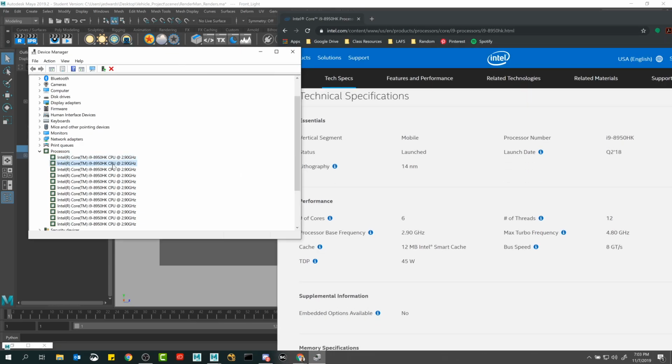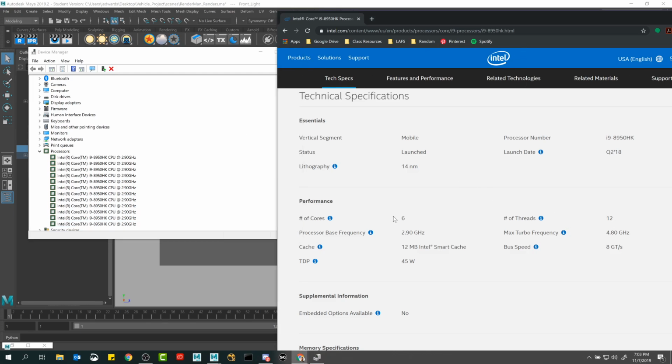So you can also kind of tell this by counting the number of these here. 1, 2, 3, 4, 5, 6. 1, 2, 3, 4, 5, 6. So there are 12 threads total, and there's 6 cores. So this is a hexa-core processor that has 12 threads. It's using something called hyperthreading, which Intel uses. Think of it kind of like your processor has 6 brains, and those brains get split up into subbrains where each single brain can do 2 different tasks at once. So that's kind of where the 12 is coming from. It's just taking that and doubling it.